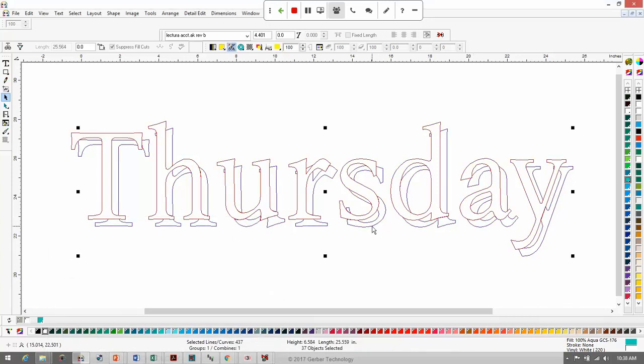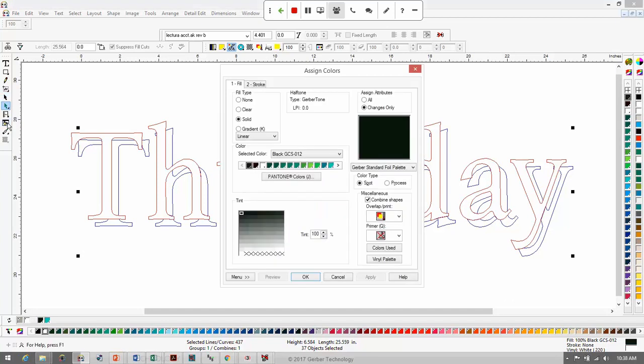Next up, I'm going to assign the proper color for generating that soft shadow. Right now it's saying that it's aqua. I actually want to make it black. And because I want it to be sort of a soft-looking shadow, right now it's 100% black. So if I go into my fill bucket, instead of using 100%, if I use a percentage tint, maybe it's 50%, maybe it's 60%, basically the lower percentage tint I use, the softer shadow effect I can get without generating too large of an image file.